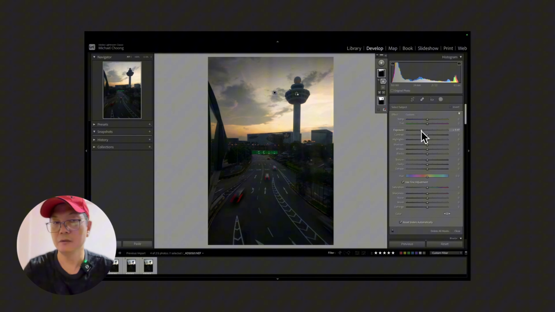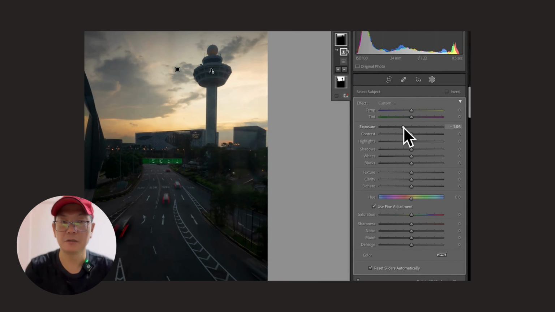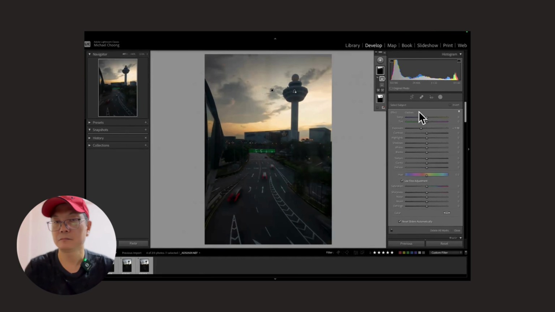Okay, does it look realistic? Maybe 1.0. You can see this is the part that I'm adjusting. I think I'm quite happy with 1.10. Yeah. Other than that, we can also make it a little bit bluish, not too blue.